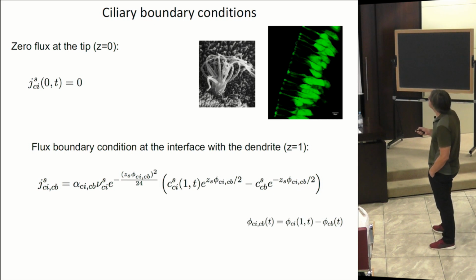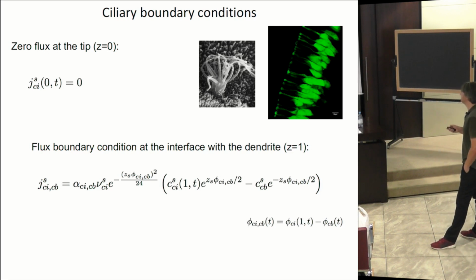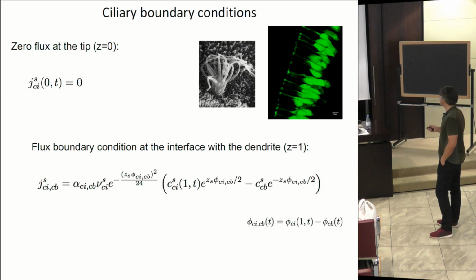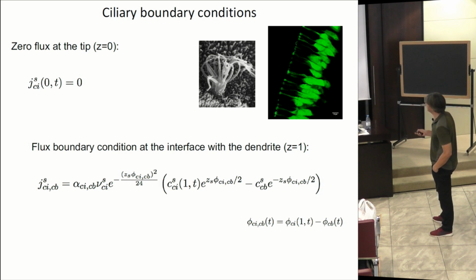So I assume that at this tip, the flux between the cilia and later on the cell body, here it goes through the dendrite, is something like a Goldman-Hodgkin-Katz equation. It depends on the concentration in the cilia at the end of the cilia, and the concentration that you have in the cell body. Remember, this is a constant that they use. This is an assumption that I use here. This is the form of the flux, but it has some qualitative features that are right. Basically the flux depends on the concentration differences, and it also depends on the voltage difference between the cell body and the cilia.